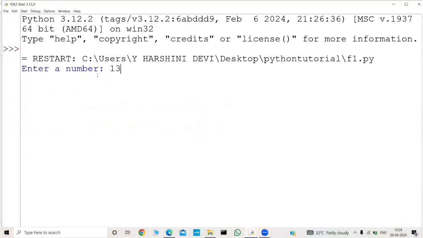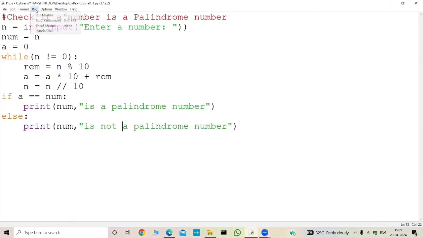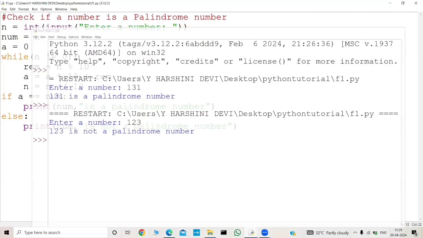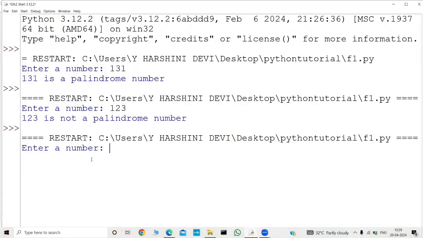So I will give 131. If you see, 131 is a palindrome number, fine. Let me run this program again. I will enter 123. This is not a palindrome number, right? If you reverse this 123, then I will get 321. So 123 is not a palindrome number. Okay, fine. Let me run this program again.